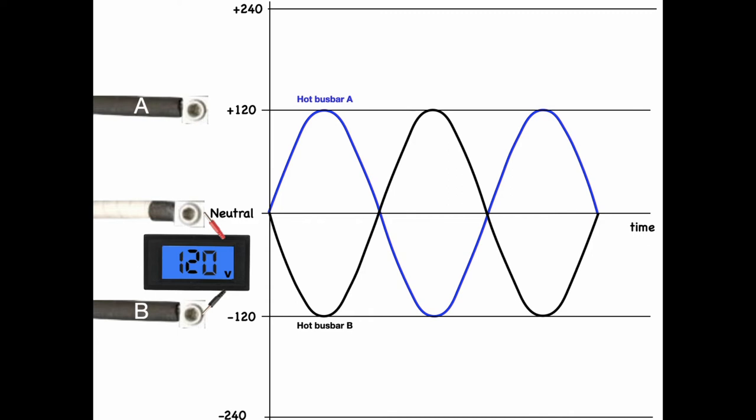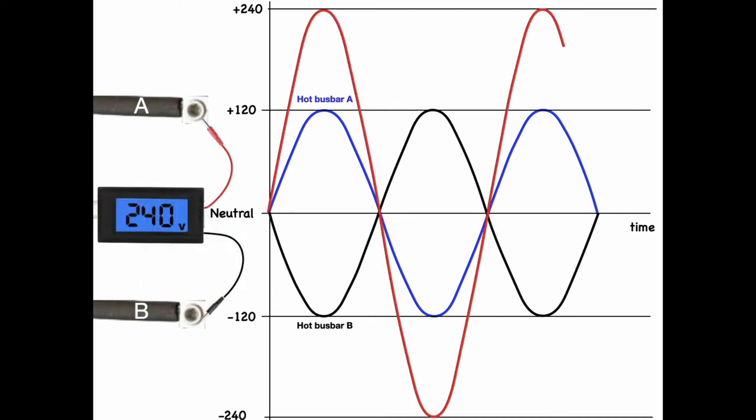Quite evident is the fact that the voltages are out of phase with each other. In fact, they are 180 degrees out of phase with each other. That means, if we take the measure of the potential difference between the two hot terminals, the result would look like this. This is the potential difference between the two hot terminals A and B with respect to each other. As you see, it rises to a maximum of 240 volts positive, then returns to zero, and goes to minus 240 volts and back to zero. And repeats itself. It will do this 60 times a second.